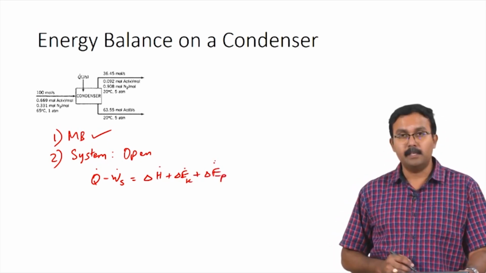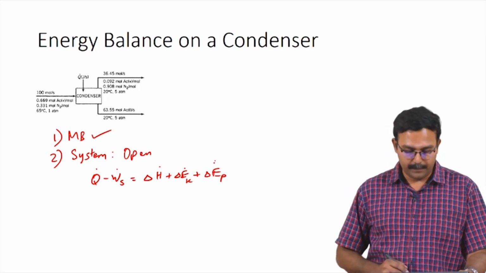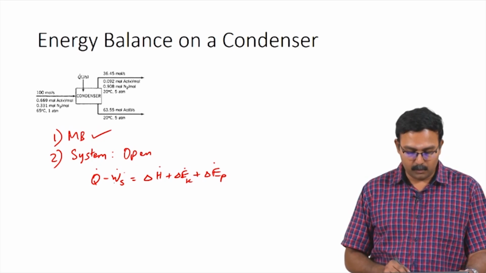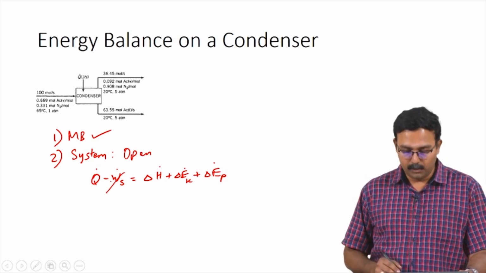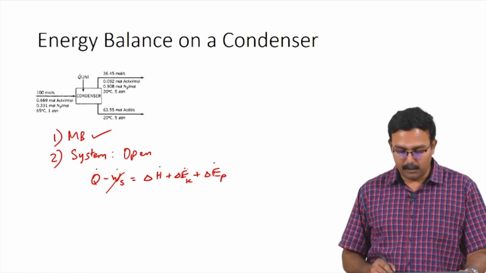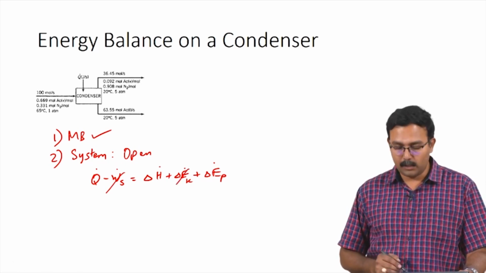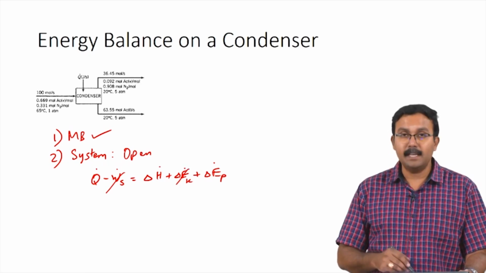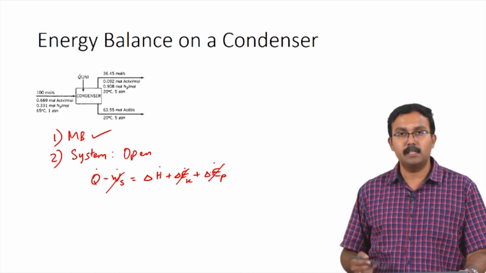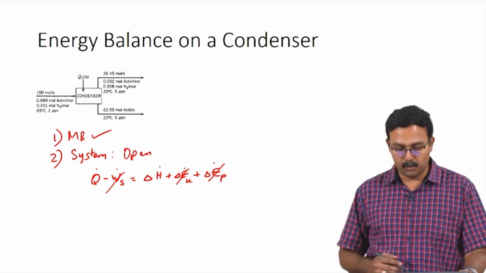So, in this equation which terms would go to 0? There are no moving parts in this system, it is only a condenser. So, shaft work will be 0. You also have no change in velocity which has been given to you. So, kinetic energy change will go to 0. There is no change in position which has been given to us. So, we can assume potential energy changes are also negligible or close to 0.